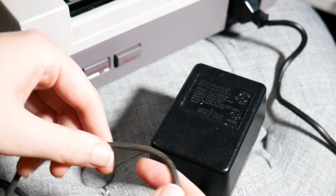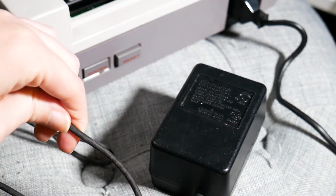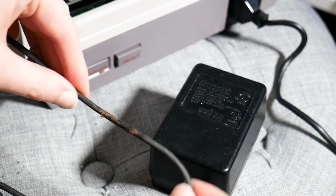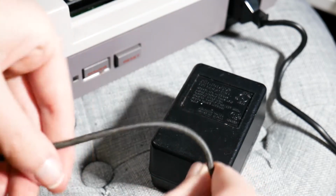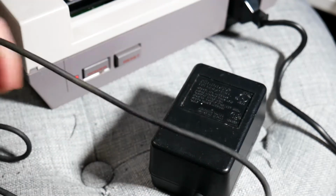Luckily the NES actually just powers on a 9-volt power supply with at least 1.4 amps. And I had a couple of 9-volt supplies, one that I use for the lights that you can get from Adafruit, another one that I have for my guitar pedals, and both of those worked and powered the NES, so that was good, at least. So, fine, the PSU doesn't work.